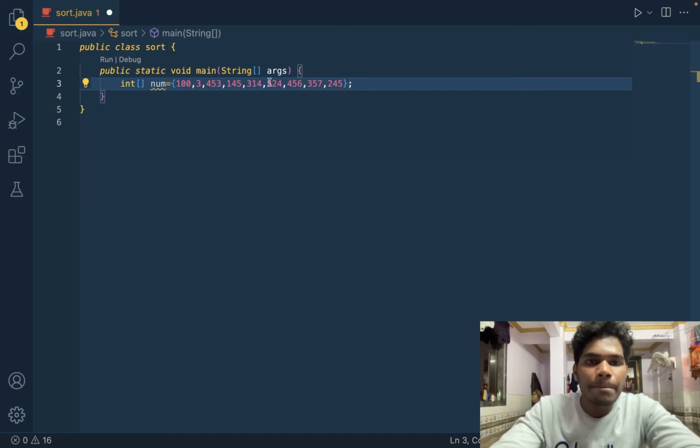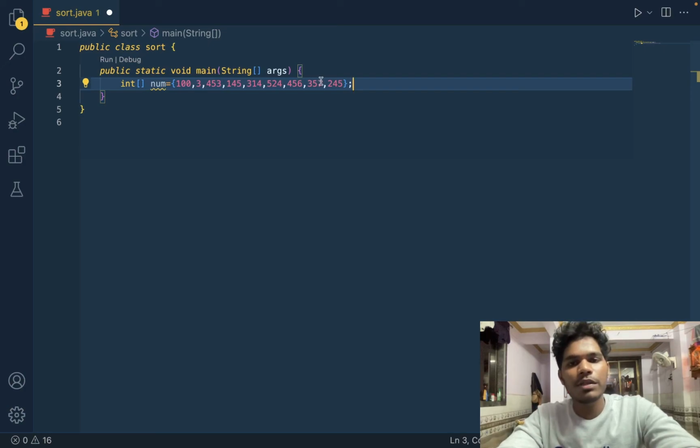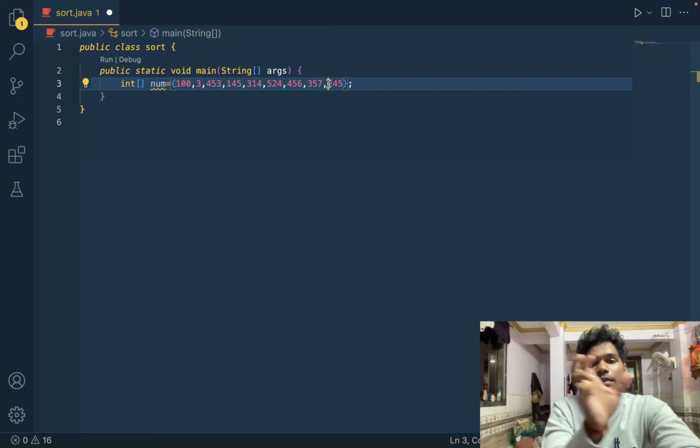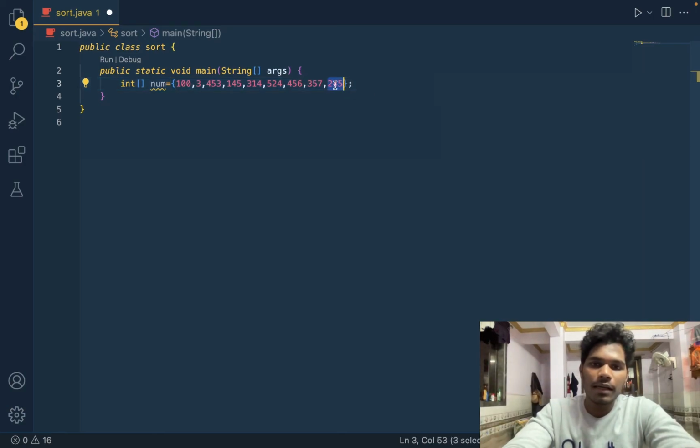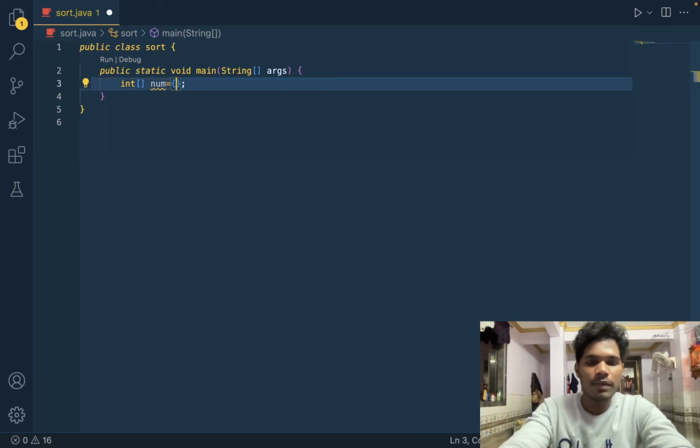Sorting is like, I need the smallest number first, then a bigger one, then bigger, then bigger, and you can say it is ascending. You can arrange these numbers in ascending order. Take one small example like 3, 4, 5, 8, 6, 8, 7, 2, 1, 9, 10. Yes, this is unordered, not ordered.